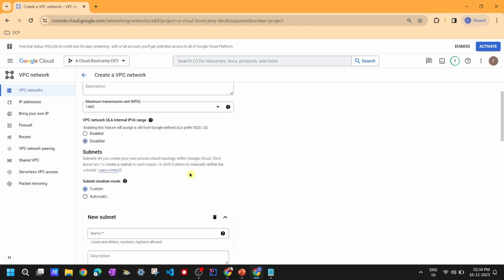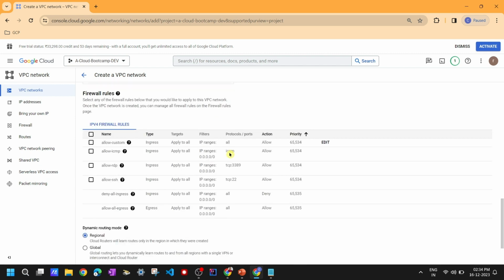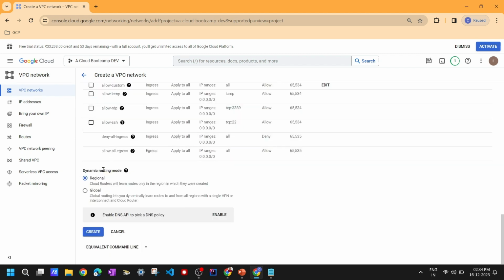Yeah, if I can show you first the global routing. By default it is selected as regional, but if you take your mouse over here and read through it, it says global dynamic routing allows all subnetworks regardless of the region to be advertised to your on-premises router, and regional is when using Cloud Router.